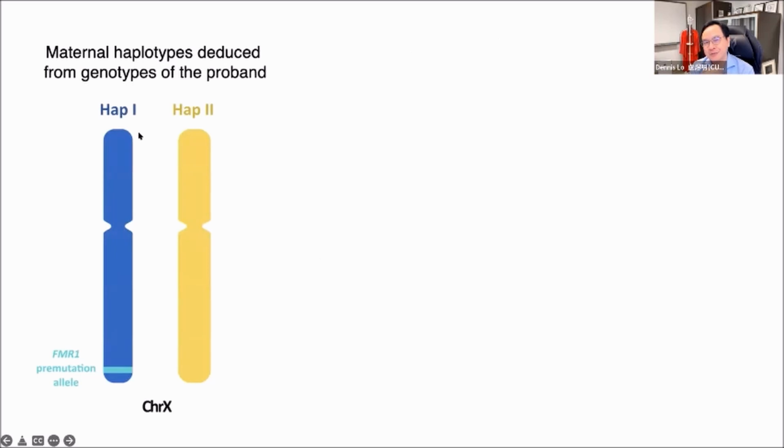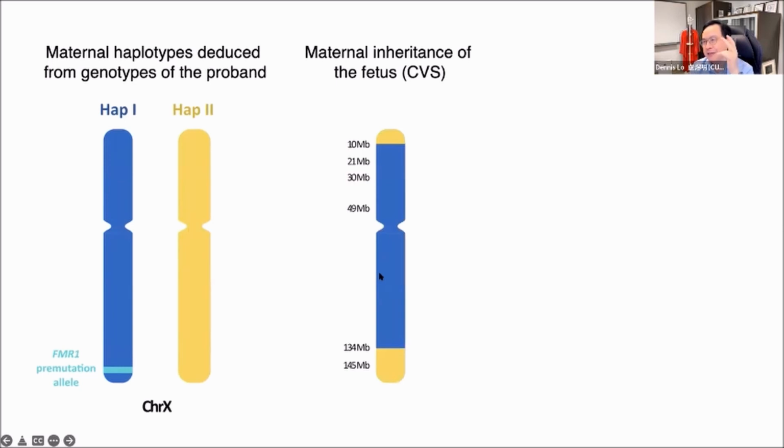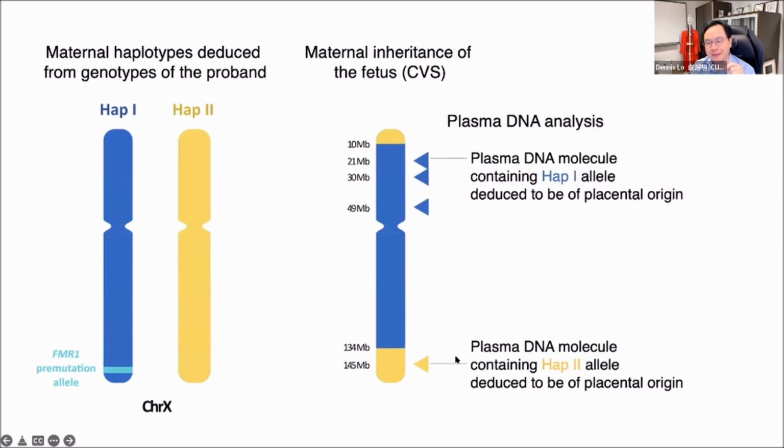So when we look at the mother, we find the mother has 2 X chromosomes, and one is a blue one, and the other one is a yellow one. And the blue one is the one which carries the pre-mutation. We know the blue and yellow because we know the polymorphisms. And then by looking in the mother's plasma DNA, and by using the HK model, I can basically work out the baby's X chromosome. I know the baby has inherited the yellow one here, the blue one here, and the yellow one there. And so lo and behold, I know the baby has inherited the normal Fragile X gene from the mother. So in this case, it's not a risk. So you can see that by using this technology, I can very easily work out genetic recombination, or meiotic recombination.